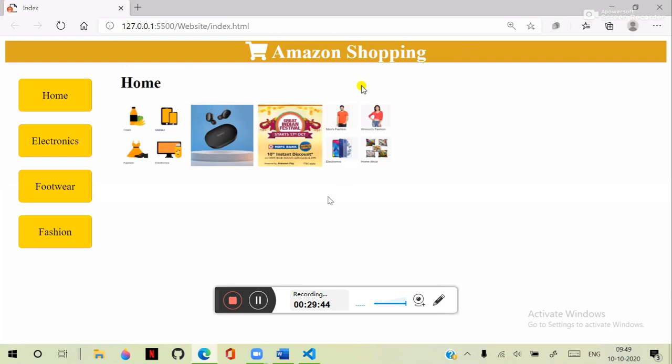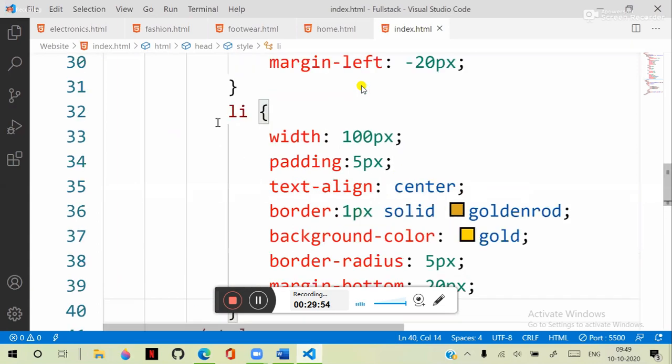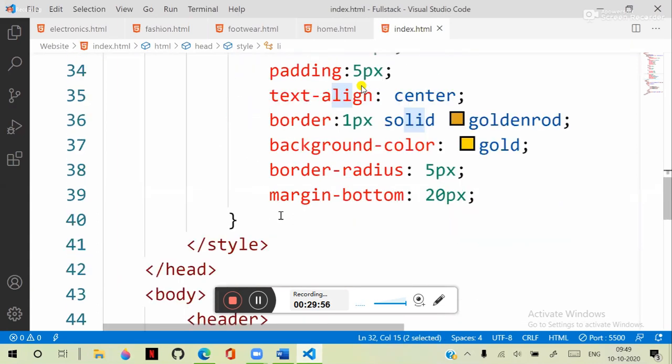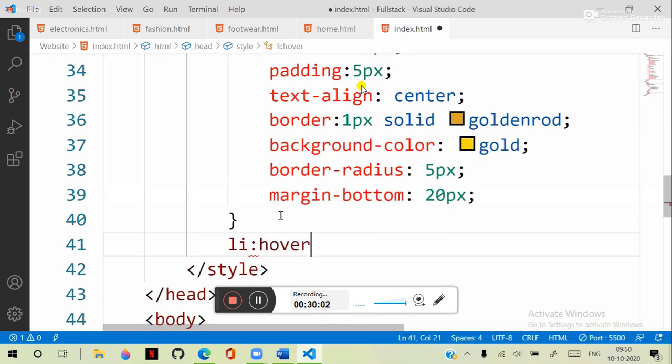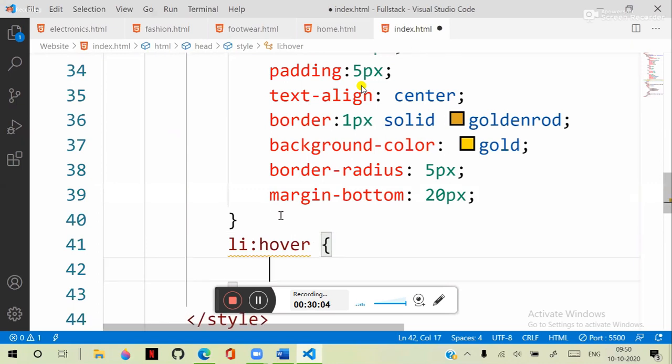Yeah. Now, in this, we need some options like, see, this is list item. For list item, we will write :hover. Hover means when mouse pointer is over. Then background color.